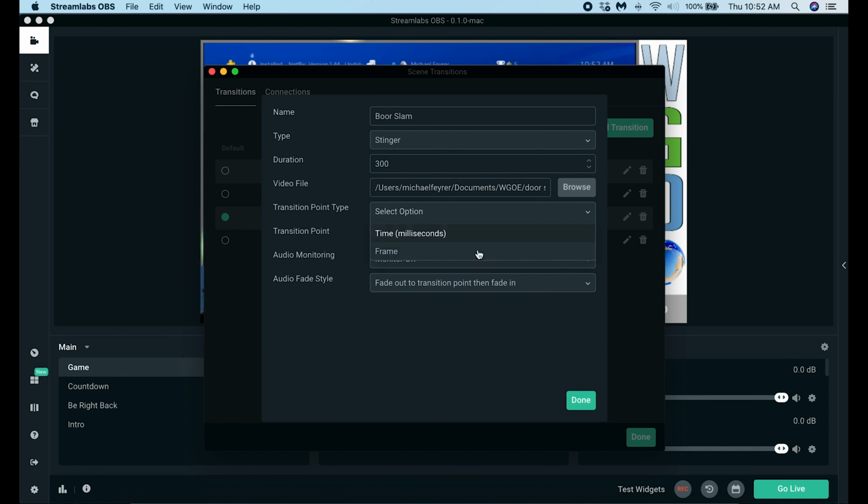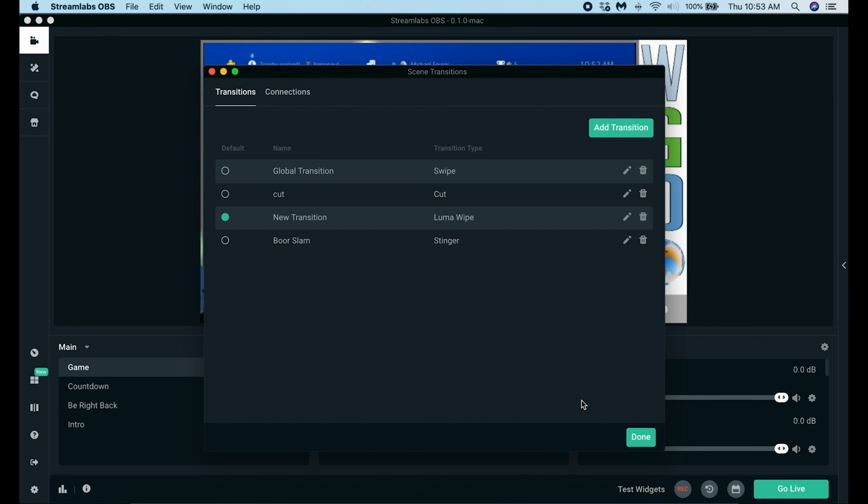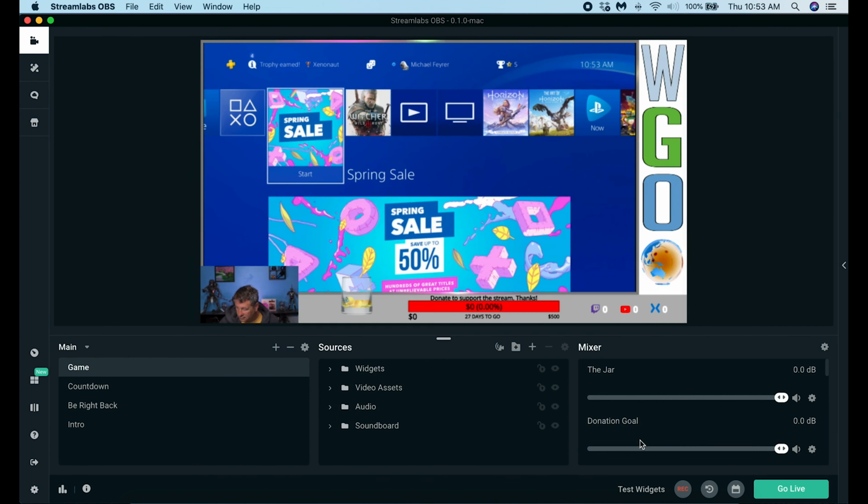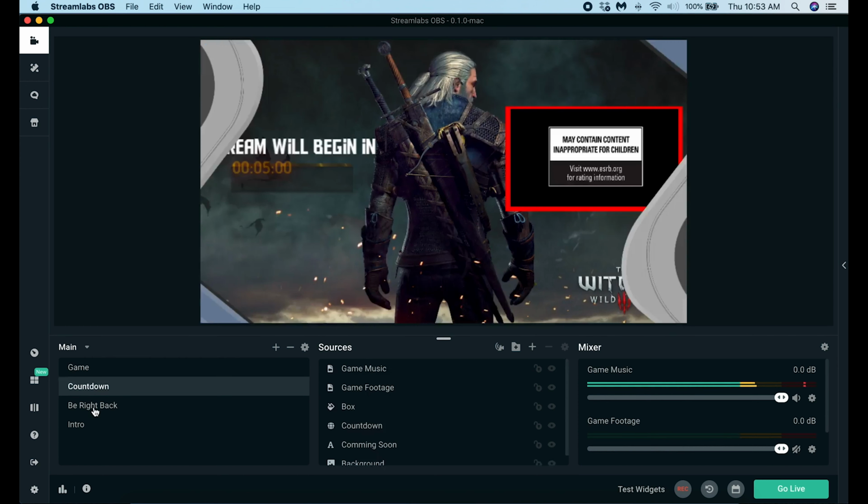I'm going to change the transition point from milliseconds to frames so I can count out the number of frames before I want the transition to hit. I want the doors to slam shut, then the transition to happen, and then the doors to come open. So now I need to select my transition point. I just count out the number of frames I want it to go forward before the video transitions to the next scene. Somewhere around 17 seems about right. Now I select that in the left to activate that transition. Now when I go over and I select and move from one scene to another, you can see that transition happens. So that's how you would add a transition in Streamlabs OBS.